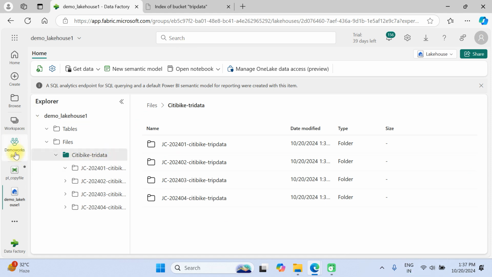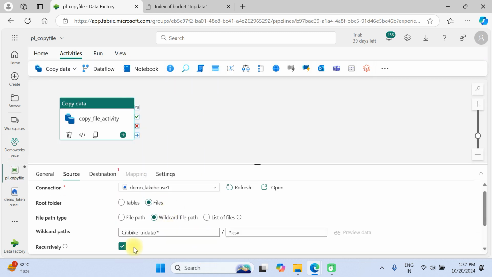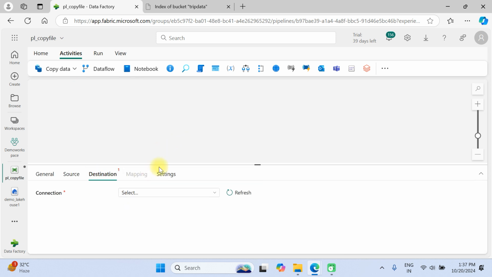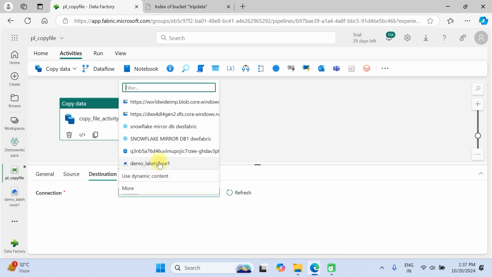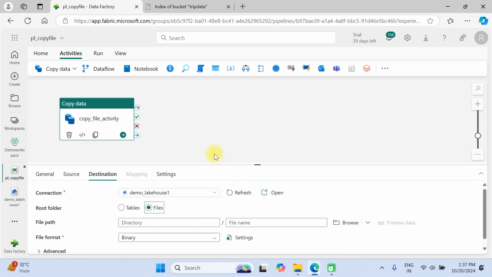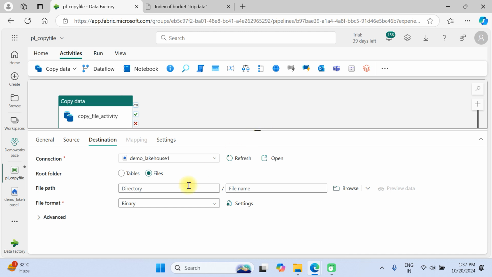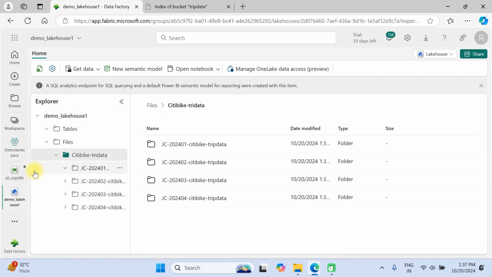Let's go back to the copy data activity. Now I want to load into the same location. You can use another data lake, but for demo purpose I am using the same location, and I want to load into another file in Parquet format. So let's create the sink folder. Here the sink folder is not available, but the copy data activity creates it automatically. So let's see how to create it.